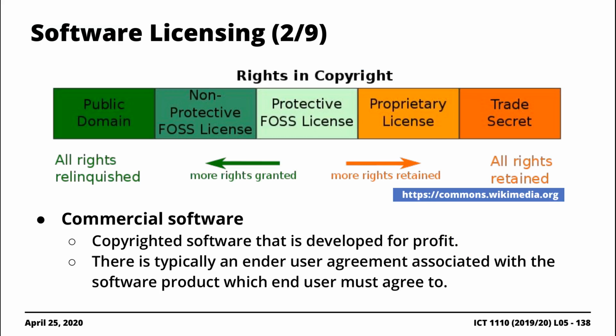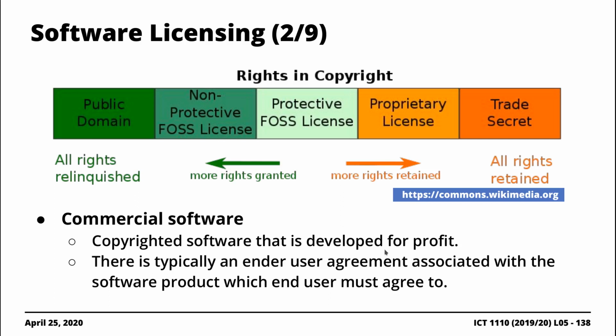In terms of the broad categories associated with rights associated with licensing here, notice that you can look at them as falling under this spectrum associated with the rights that one would have access to. So on the extreme left, you'd have licenses that will allow individuals or the public to actually have more rights, and on the far right, you have more restrictive licenses, right? So you have different groups of software.